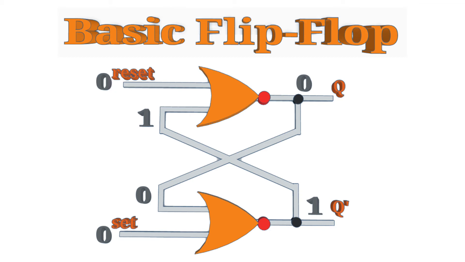Now, changing the reset back to a zero, then the other input to the top NOR gate comes from Q prime. And the NOR gate keeps that state. So, after reset, it maintains its state with Q at zero. This is essentially how a basic flip-flop works.